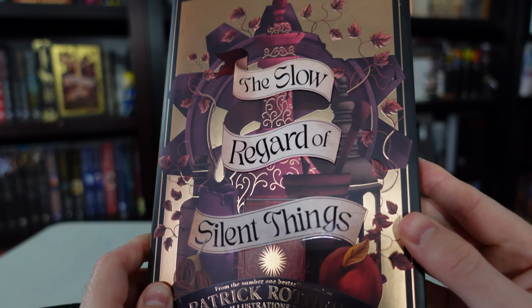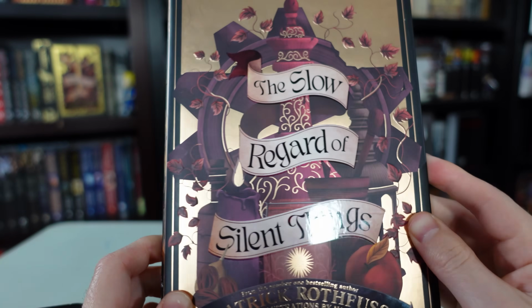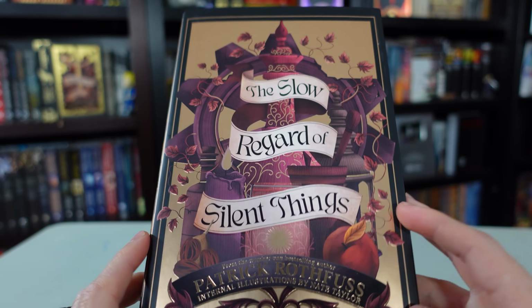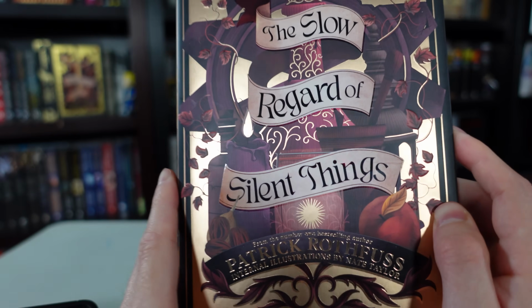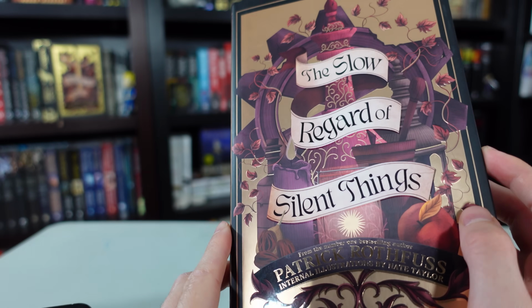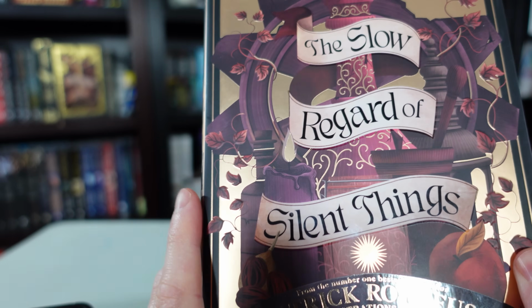There also appears to be what I think is a sympathy lamp here, and some type of mortar and pestle for whatever alchemy stuff that Ari is up to. Then we have an apple with a gold leaf, and some mysterious book. I don't know what book this is. It has this kind of sun ray on it. I don't know what that book is supposed to be, but very interesting, we have a dark candle.